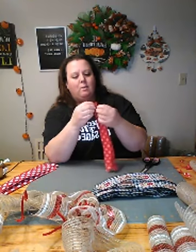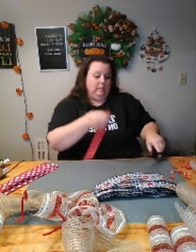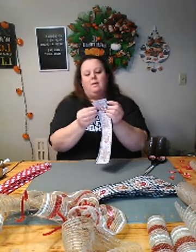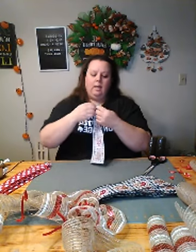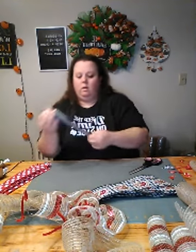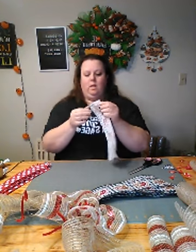I was talking about that on one of my other lives, how I was cutting the tips off of popsicle sticks and the ends went flying. But I didn't really worry about it too much because I don't have little kids or pets running around that would pick it up and try to eat it or anything. So same, I'm not worried if this goes flying a little bit. If my kids pick it up and eat it, they're 15 and 18, so it's their own darn fault for being that silly. Just saying.